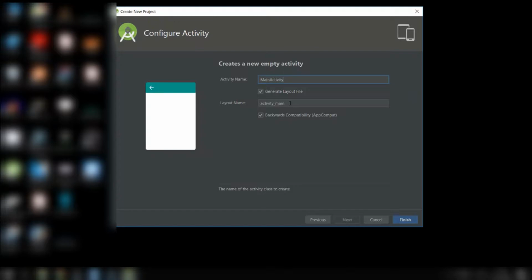It's just a layout. It's just for show. What actually does is the Java program which is running behind it. And that Java program is your main activity Java class. This layout is just for show. You will get to know as we proceed further. So for now, let's just click finish.